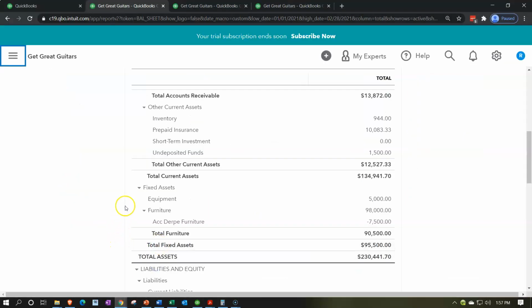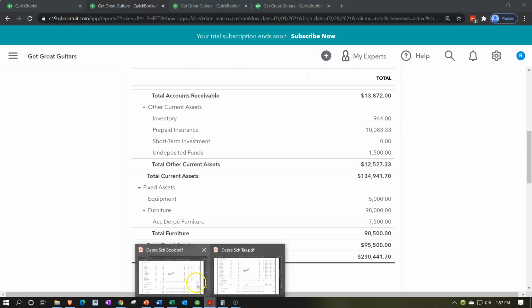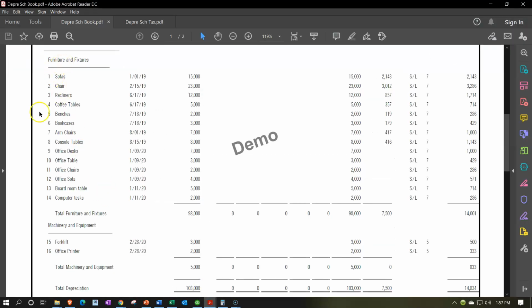Also, just realize that when we're putting our categories together, you probably want to line up your categories, something like the fixed assets, the furniture and the equipment, the automobiles, to the same categories that would be on the depreciation schedule categories, possibly in the tax software. So use the same grouping, most likely, will be the easiest thing to do.